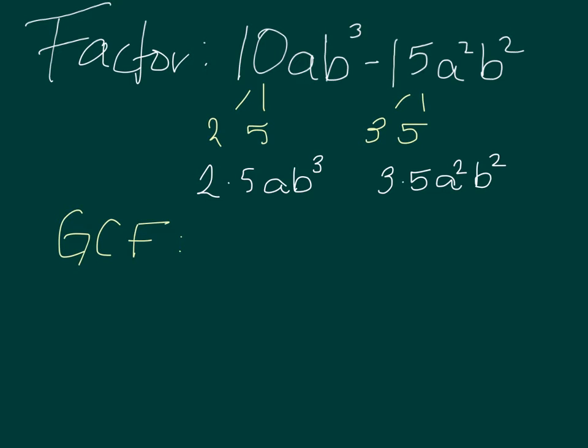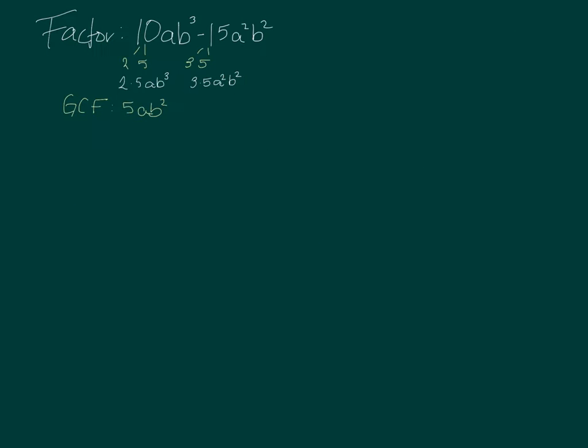Then I'm looking for the GCF, and the factors that are included in both of them is, let's see, we've got a 5 in both of them, an a, and the smallest of the a's is a to the first. We've got a b, the smallest of the b's is b squared. So my GCF is 5ab squared. All right, so then I take the GCF and I write it out again. And then I leave space in the parentheses to do that division.